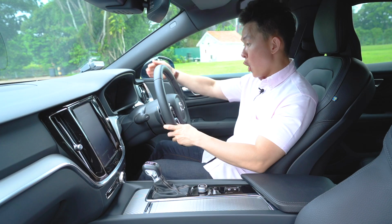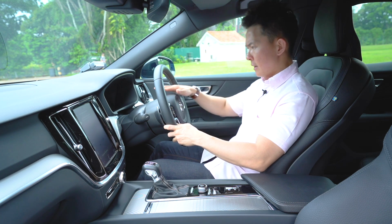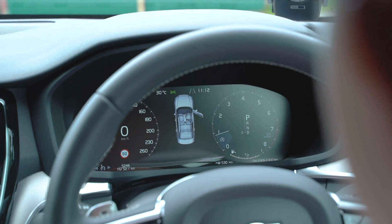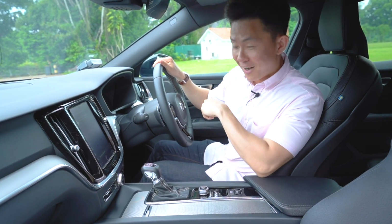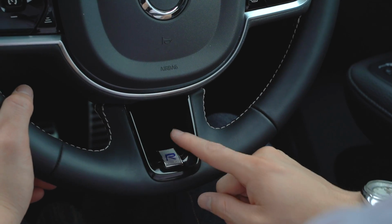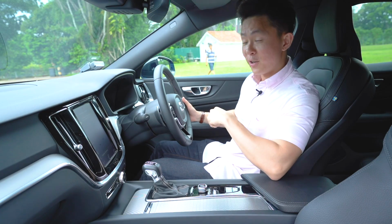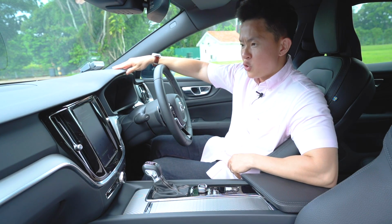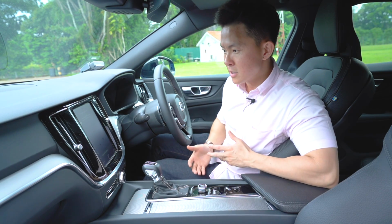Beyond that, I can see a 12.3-inch adaptive driver display that pretty much shows me everything that I need to know. There's a time, fuel consumption, I even see the title of the song that I'm playing right now. And of course, our design badges and the pedal shifters right here to remind you that this is an upper class variant that you're driving. The dashboard is simple, very straightforward, no unnecessary curves for the sake of design points.